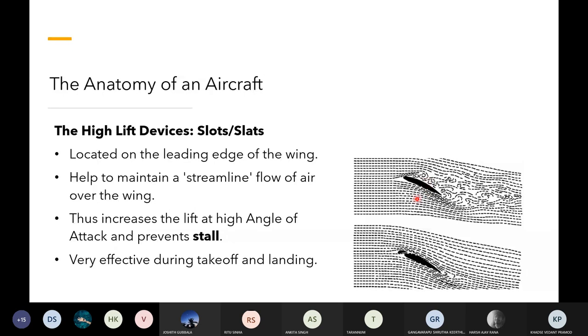So what happens in such situations when the wing is angled in an extreme fashion relative to the flow of air, we deploy the slot. What the slot does is, you can see that there is some gap between the actual wing and the protruding part. That is actually the slat. So some air will go under the slot, this part, but above the wing. So this situation does not arise. As you can see, the air is moving streamlined again. Both of them are in a similar situation, but this one is now able to produce enough lift. Okay, so this is why we use the slots. I hope I'm okay.